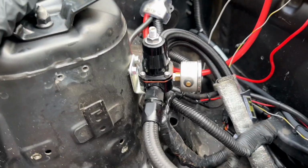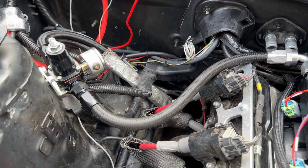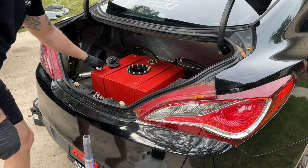All right, so we relocated the fuel pressure regulator right there from right here. We redid the line. That looks like it's going to be a nice seal. So we're ready to go ahead and fire this puppy up, or at least attempt to.